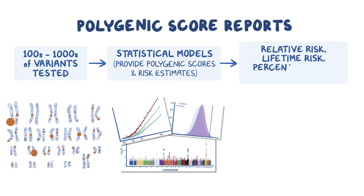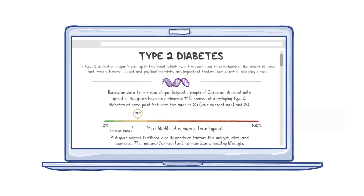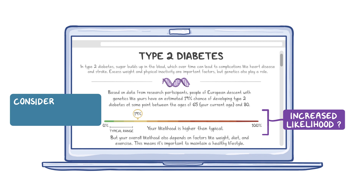The test interpretation should indicate if the patient's risk is increased or not. Since environment and lifestyle factors also contribute, an increased genetic likelihood is only part of the picture and should be considered within the context of a patient's overall clinical and family history. Knowledge of this information may provide motivation for healthy lifestyle choices, and in some cases earlier screening or closer monitoring.